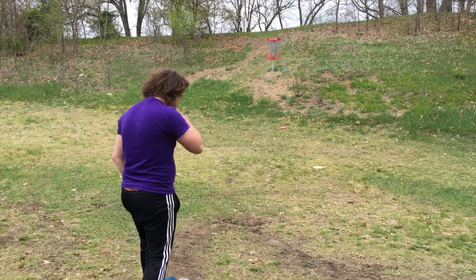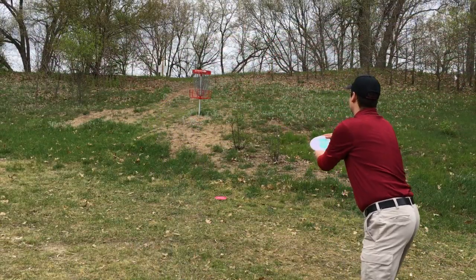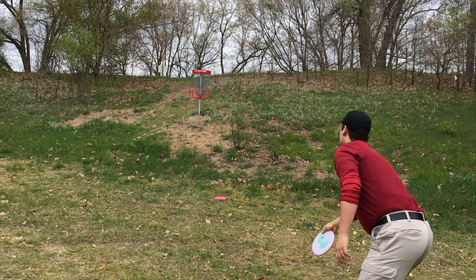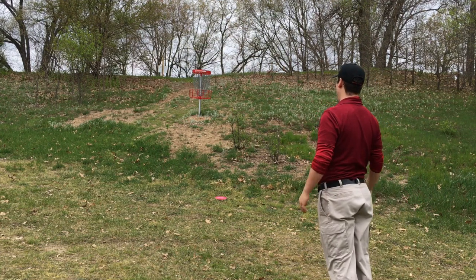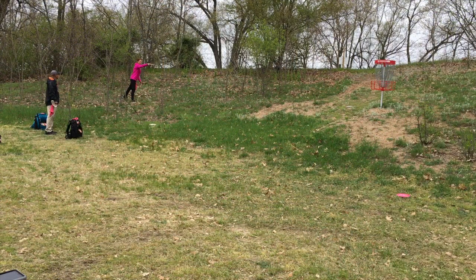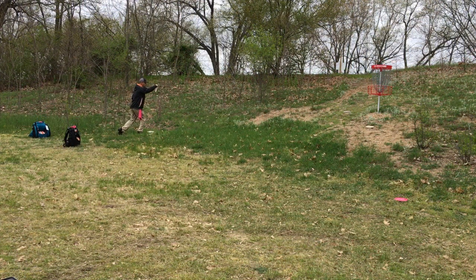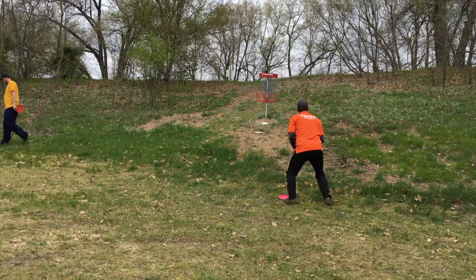So Donut throwing high. You can see that floaty putter just float. Yeah, it just flutters right out of his hand too. It's just so light. And there I am. Ooh, just short. Yeah, it's the name of the game for me though. Were you aiming high? Higher than the basket? At least the whole basket higher than? I probably wasn't aiming a whole basket above, although I should have been. If you're that low, if you're below the basket that low. Oh my gosh, and Richie with a second spit out from pro side.